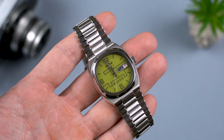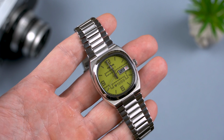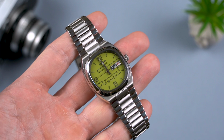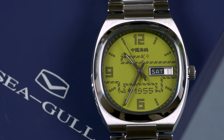With that being said, it's time for my final thoughts, and what can I say except that this quirky little Sea-Gull really took me by surprise. It's got a solid build, great finishing, and a bold design that blends vintage charm with a big dose of personality. The gluttonous snake dial won't be for everyone, but for those of us who grew up playing Snake on a Nokia, it hits all the right nostalgic notes. And the fact that they managed to capture that pixelated look so well is just awesome.